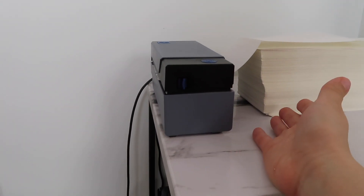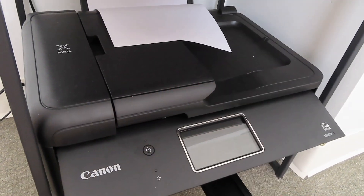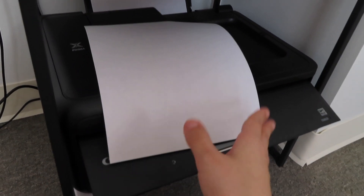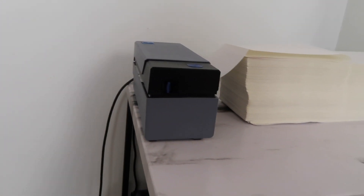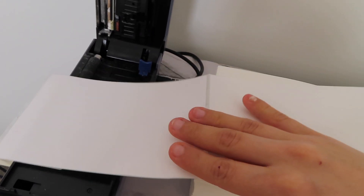The next thing that everybody needs is a thermal printer. I have the Rollo one — I spent about $200 on it, but there are other options. This will save you so much money in the long run. With a regular printer you have to continuously refill ink, cut the paper, and tape it to the package — it is just too much time and money. For a thermal printer, it requires absolutely no ink; I've never bought ink for this a day in my life. It comes with shipping labels already the perfect size and it's a sticker — you just slap it on the package and go.